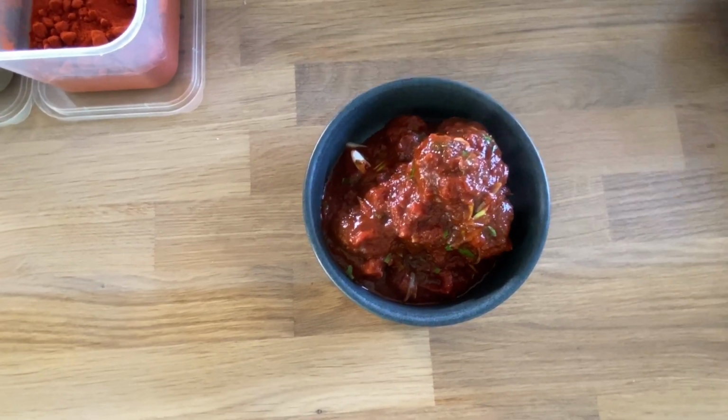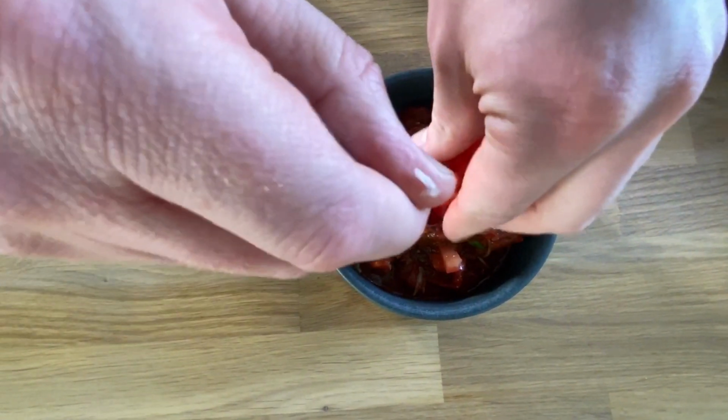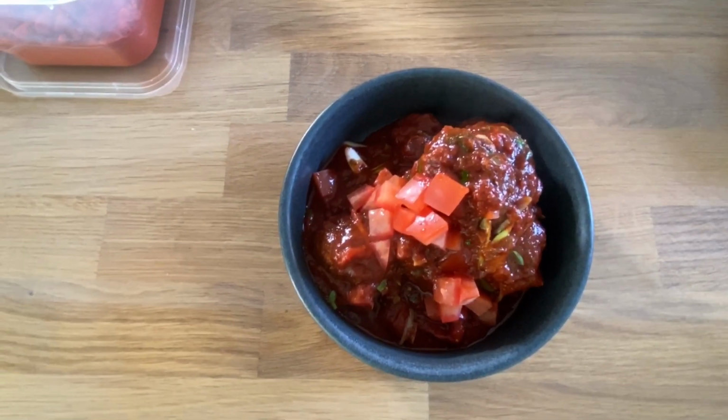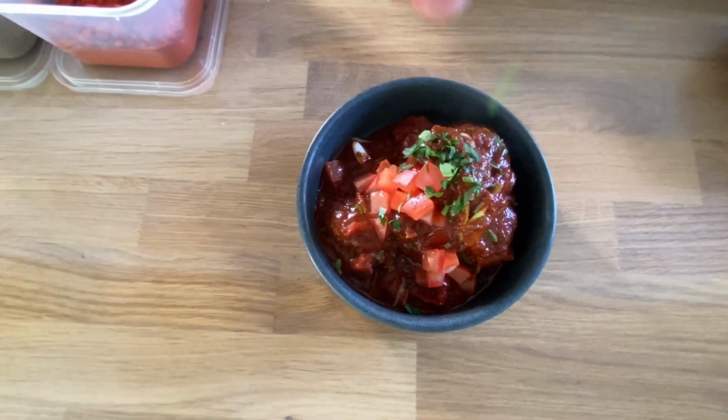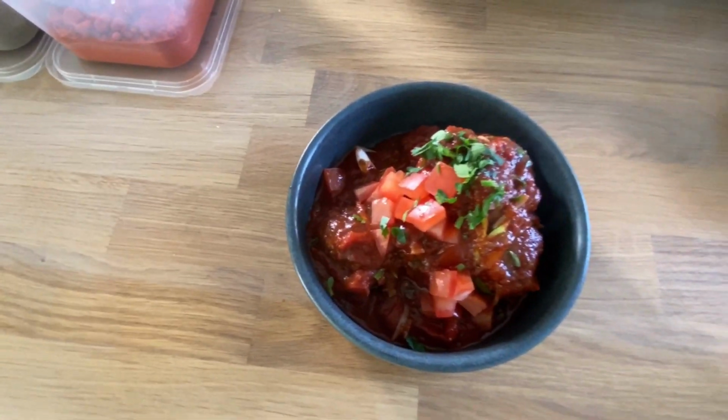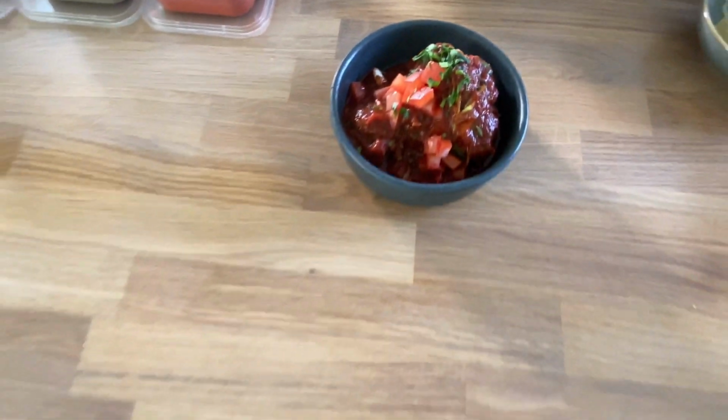With a little bit of the fresh tomato that we've just chopped on the top, just to give it a bit of freshness. And again, a la 1990s, a bit of fresh parsley. And there you have it. There is our albondigas, our beef meatballs served at La Casita.